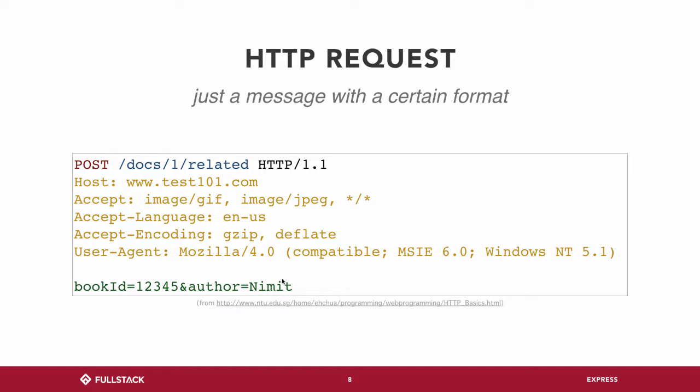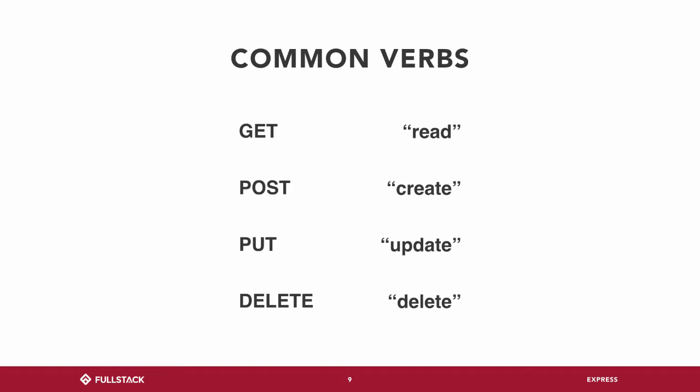So if we think about this, a couple of things here. We've got the URI of where we're going to. We've got our verb. We've got some headers that go there, and we've got a body. We don't always have a body. We have a body when we do a post or a put. Gets and deletes don't get any bodies. They would get ignored.